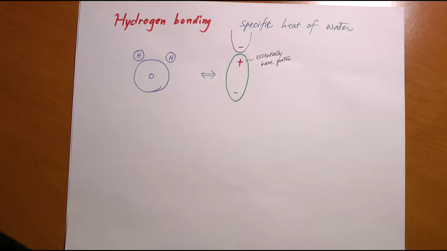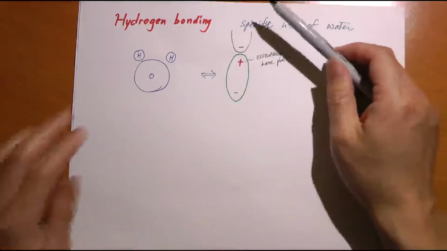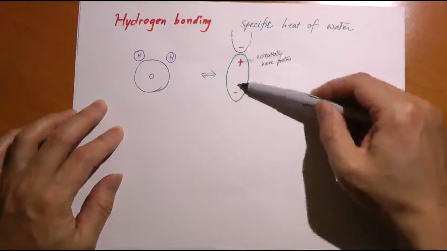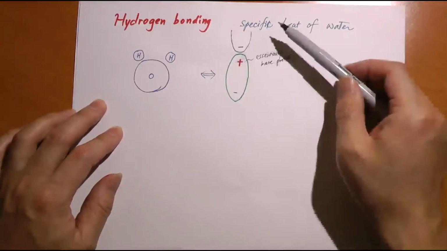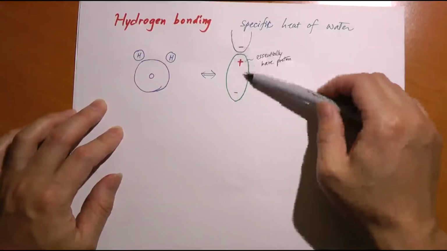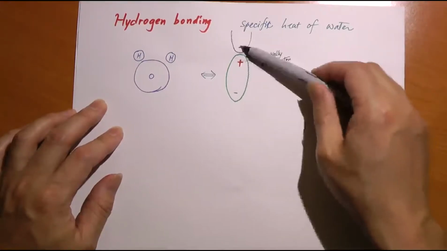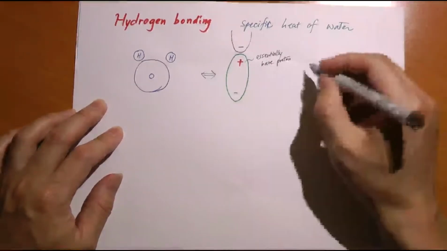So why does hydrogen bond produce such a large value of specific heat? A high value of specific heat means it's difficult to heat it up, right? You have to give it a lot of energy to heat it up. And the question is, with hydrogen bond, why do you need so much energy? The thing is, we're talking about very strongly polarized molecules. They are lined up like this. You give it some heat, the temperature increases. As the temperature increases, the system gets more and more random, and therefore the alignment is not that perfect anymore. So you have some sort of misalignment.